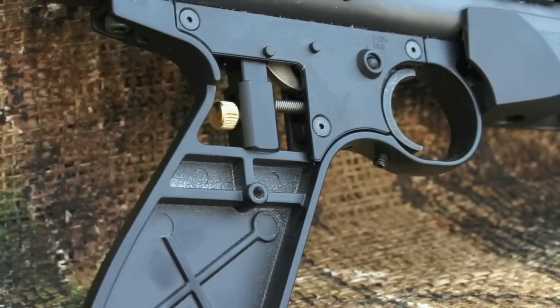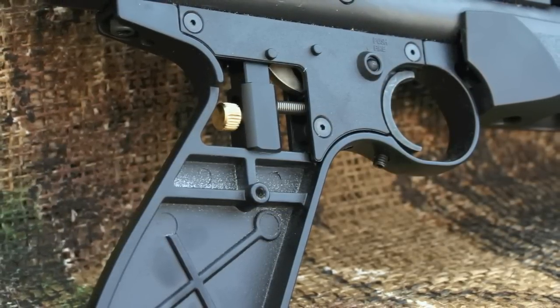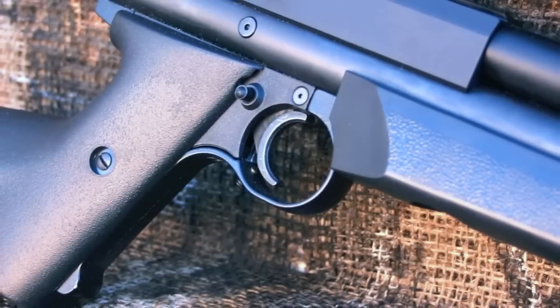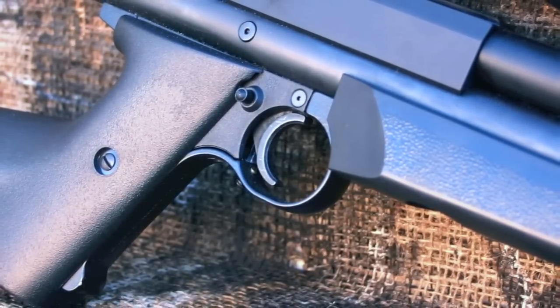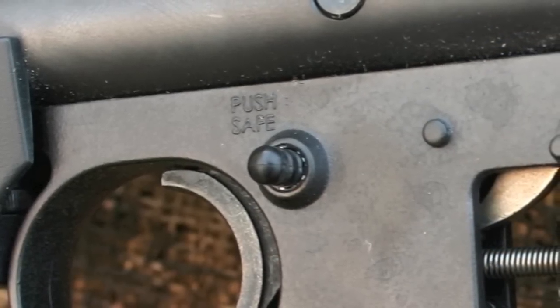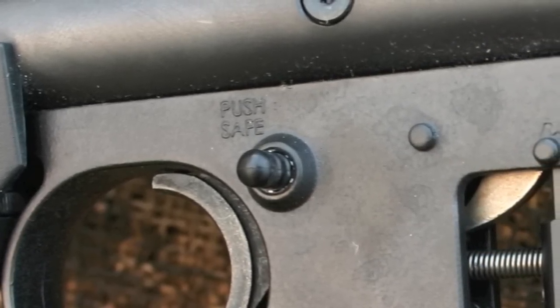The trigger's pull weight is adjustable and can be easily tailored to your liking. I set mine to around 1 pound 11 ounces. This was light enough to help offset how light the pistol feels, but not too light as to be dangerous. It can be set even lighter, however, so proper use of the safety is very important.